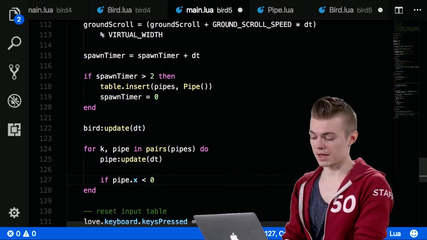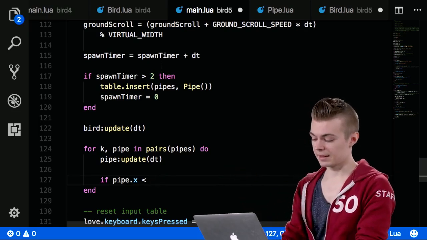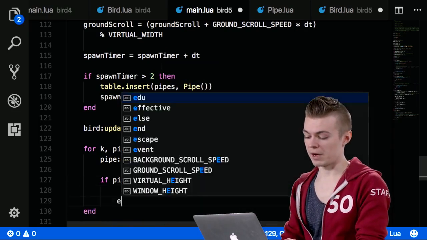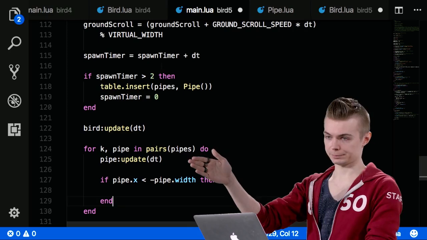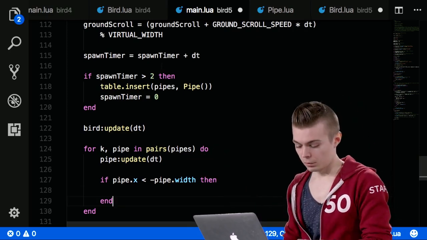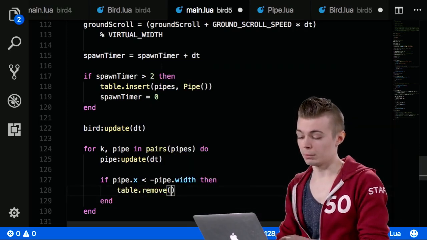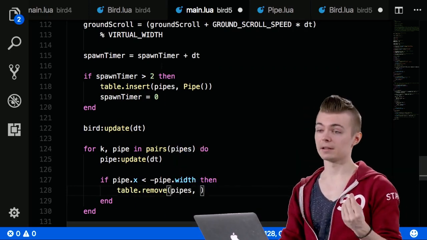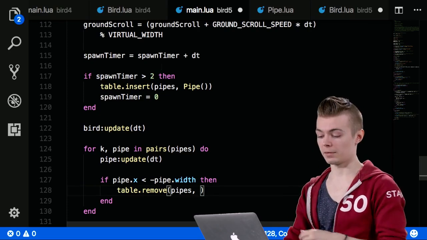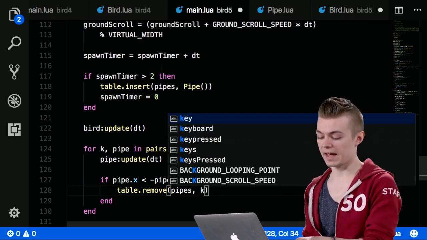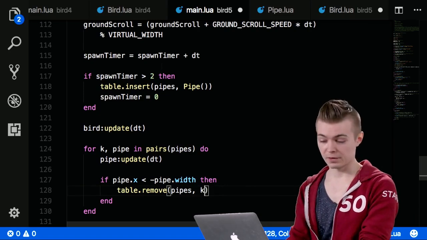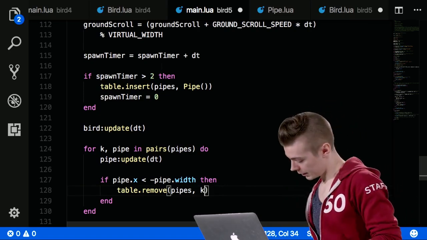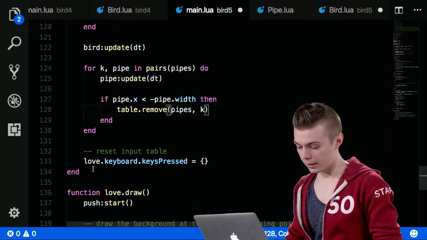We'll say if pipe.x is less than negative pipe.width, which will allow the pipe to go all the way past the edge of the screen, we'll call a function called table.remove, which takes a table, in this case pipes, and then it takes a key. The key we have access to up above on line 124, so we can just say k, and that'll have the effect of removing that pipe from the scene. And as soon as that's done, we're good to go.